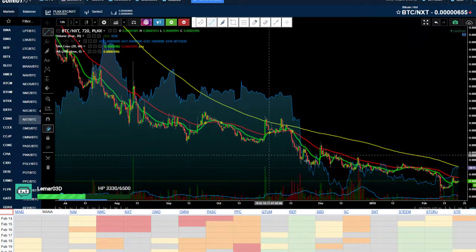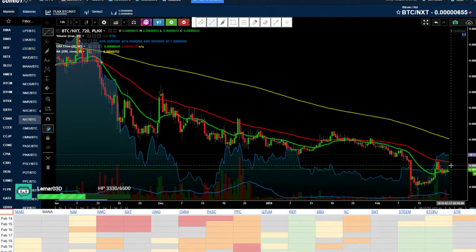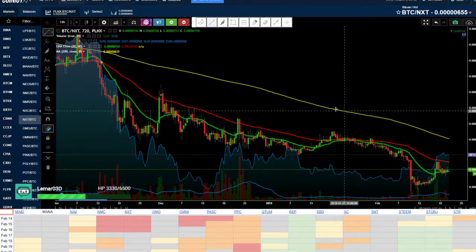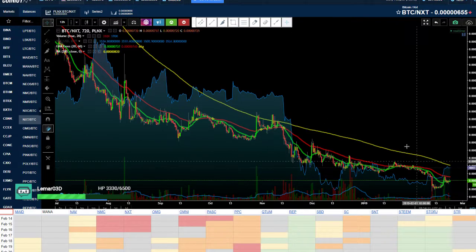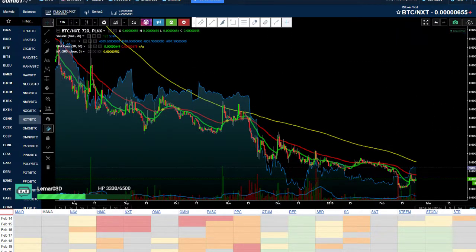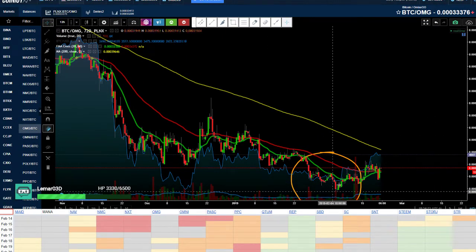NXT. Does anybody know anything about Namecoin? Like an NXT, nice little bottom here, some good volume, and this is picking up. It could rise up from here. And you know what? We're looking for a 1, 2, 3 bottom formation, a break of the downtrend line, the moving average crossover. That's what our criteria are. And sometimes I see a market, I don't believe in it, I don't think anything about it, but it breaks the criteria. And you just have to act on it then. So right now it's still neutral, but it looks like it could wake up to our criteria, and I just have to respect that. 1, 2, 3. I had it as an alert because the moving averages were getting close, and I'll leave it as an alert.